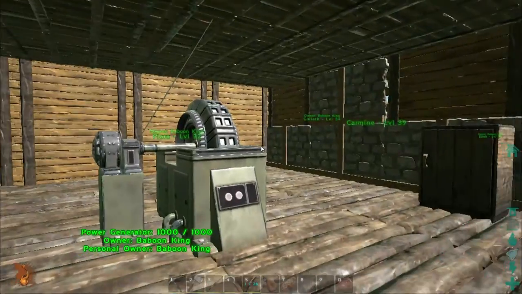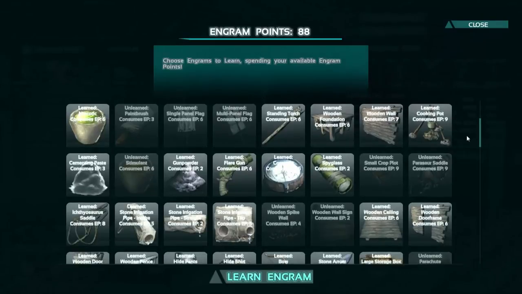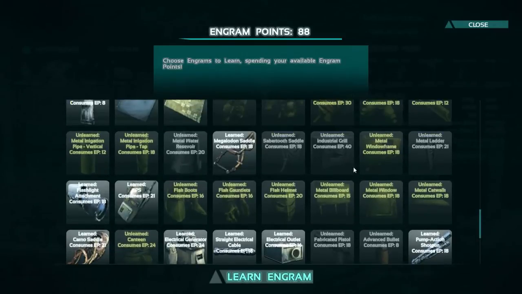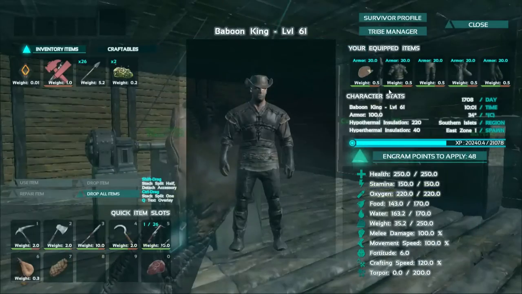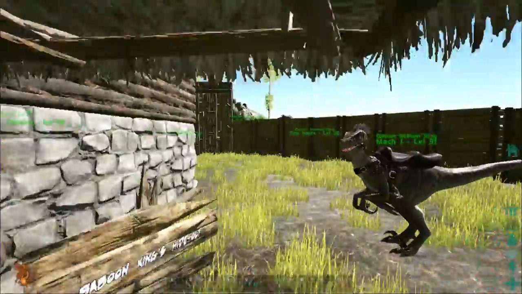You know what? Let us go ahead. Whoops. This is what we're going to do in a future episode, if I can just find it, because I really want to play with it. There it is, the Industrial Grill. Don't worry, we'll get our Ingrams back, because at level 60, that's the top thing you want to research. So we will look at the Industrial Grill in the near future.